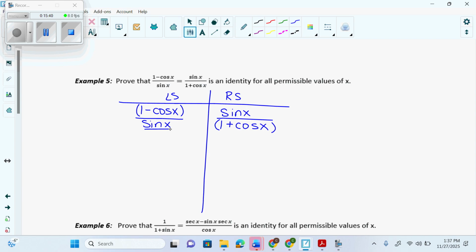I'm going to take this one, and I'm going to multiply it by 1 minus cos x. And I'm going to multiply the top by 1 minus cos x. Now, you are going to have to watch yourselves. You will distribute the conjugates. Because when you distribute the conjugates, you get a difference of squares. Do you not? That's the point I just showed you. Difference of squares turns into conjugates. Conjugates work into difference of squares. Yes? They're the same? We discussed this.